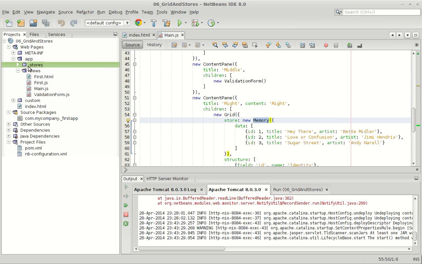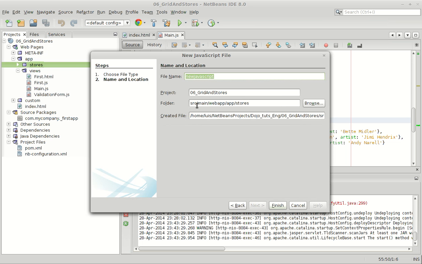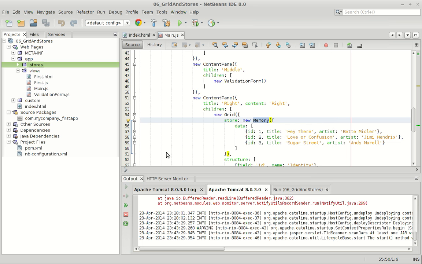Inside that folder I'm going to create a new JavaScript file, and in this file I'm just going to call my store. I want you to see this, my store, because this one is not going to be a class declaration, it's going to be an object definition. Basically I'm just going to define a global object.